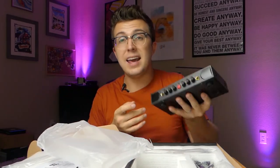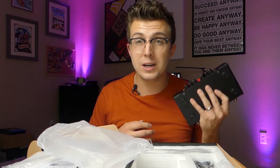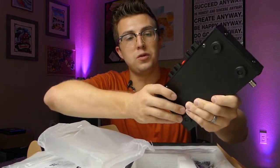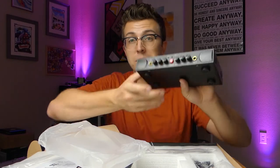Taking out the mic receiver unit itself, one theme that really struck me when I first unboxed this was the weight — this is hefty. I've recently looked at a few microphone systems that were very cheap plastic and felt like they could crack at any moment. This feels professional. It's metal — all metal design. The knobs are plastic, but other than that the casing is metal, and I like the way it feels in my hand.